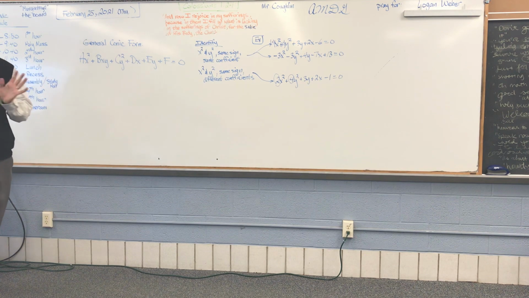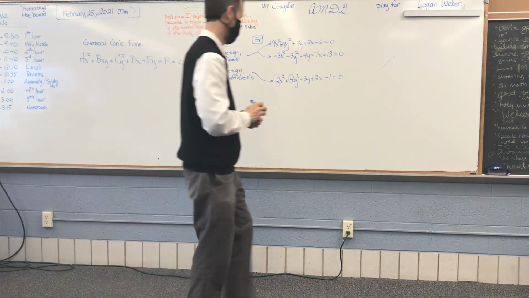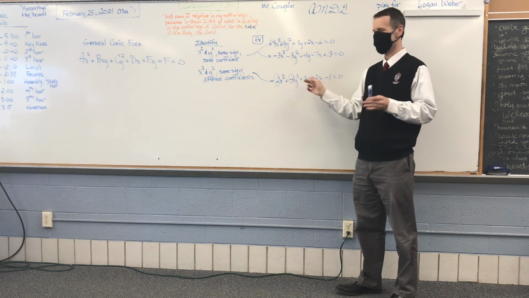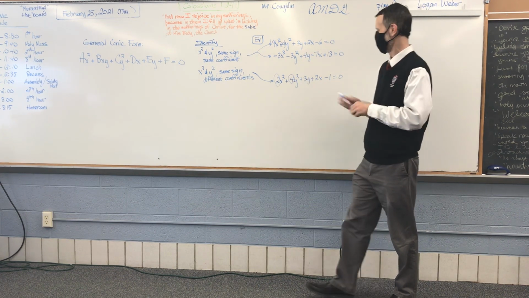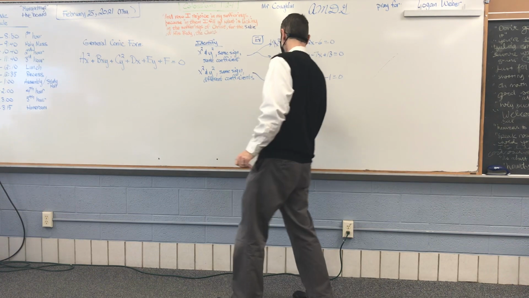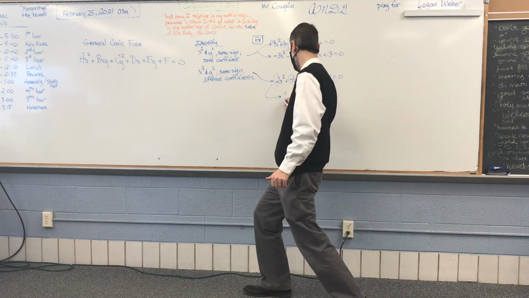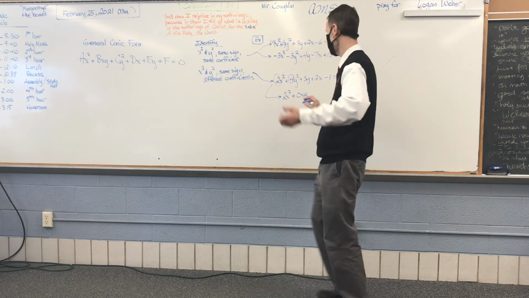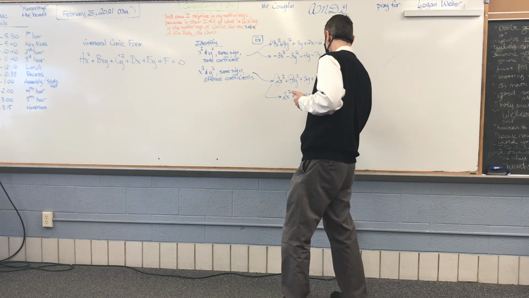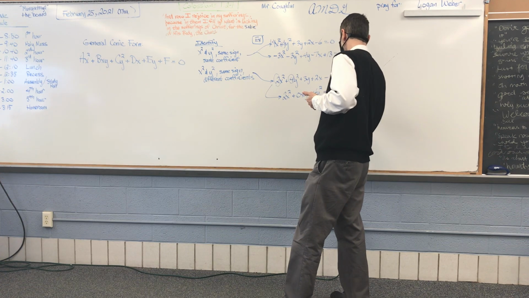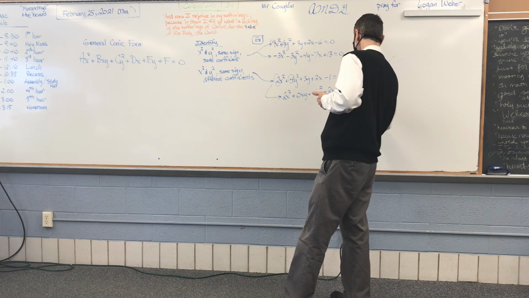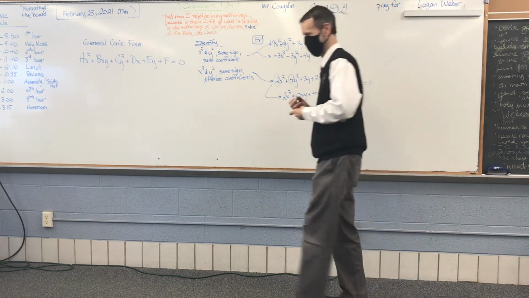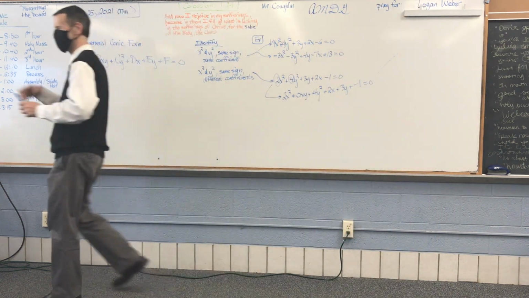Every single conic on Earth can be put in that form. If you'll notice, this is in that form. There are a couple of zeros in there. This is a quick diagram there. This is 2x squared plus 0xy, because there aren't any xy's in there, plus 4y squared plus 2x plus 3y plus negative 1 equals 0. That is provably a conic. So it's got to be one of the four forms, the shapes that we're going to be studying.